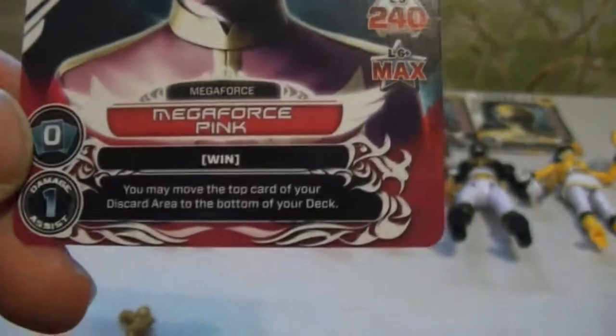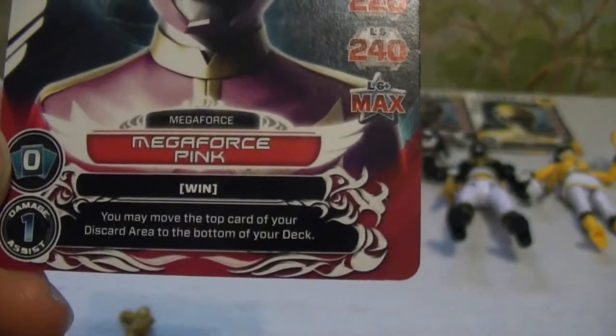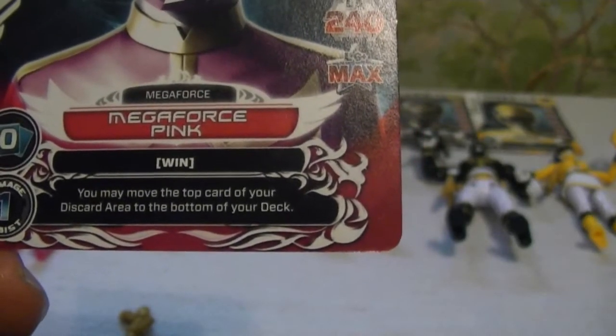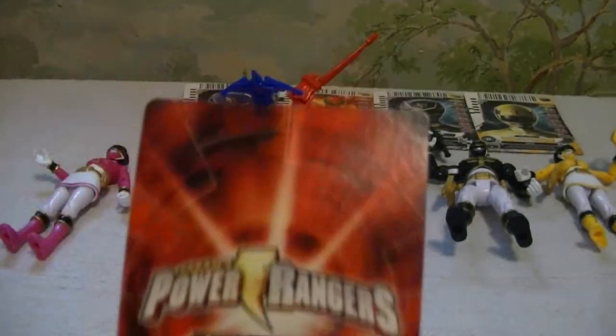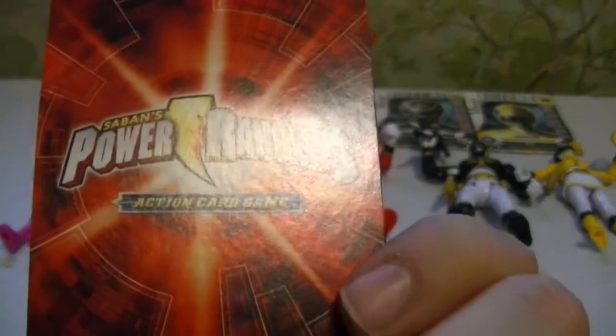Megaforce Pink Ranger. When you may move the top card of your discard area to the bottom of your deck, there are points there, and they each have the backside of the Saban's Power Rangers action card game.